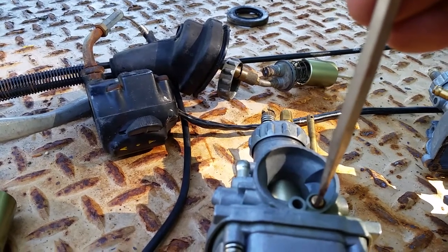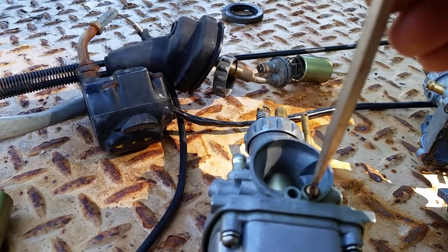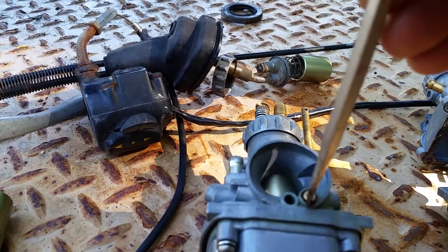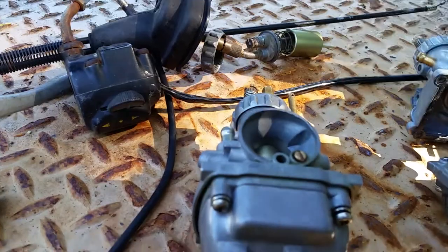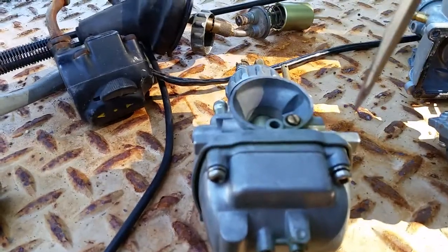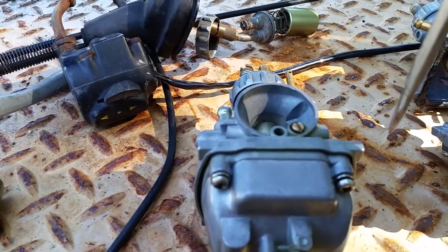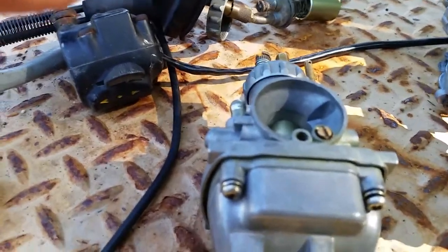So this is at 1.75. Okay, this isn't 1.5, see that? It's 1, and it just seats right there, and then I can back it up. So I'm going to write that down in my book. I'm going to say this carburetor here was set to 1.75 turns. Okay. Remember, quarter turns. So I'm going to note that.